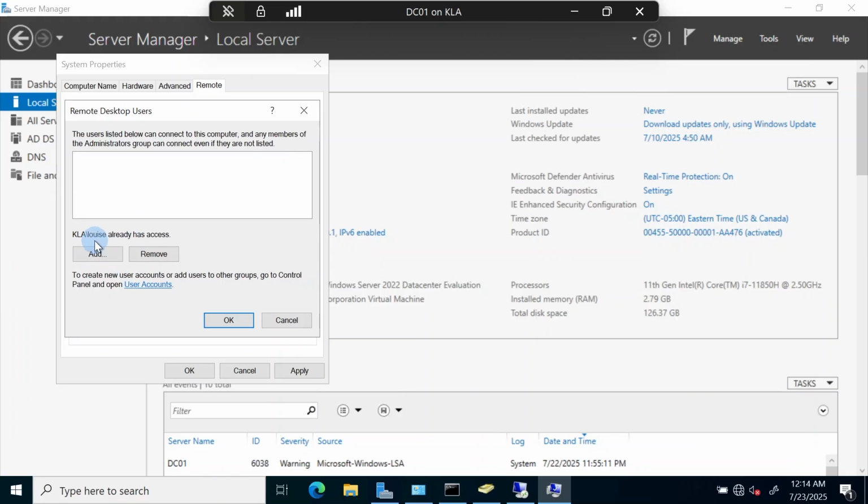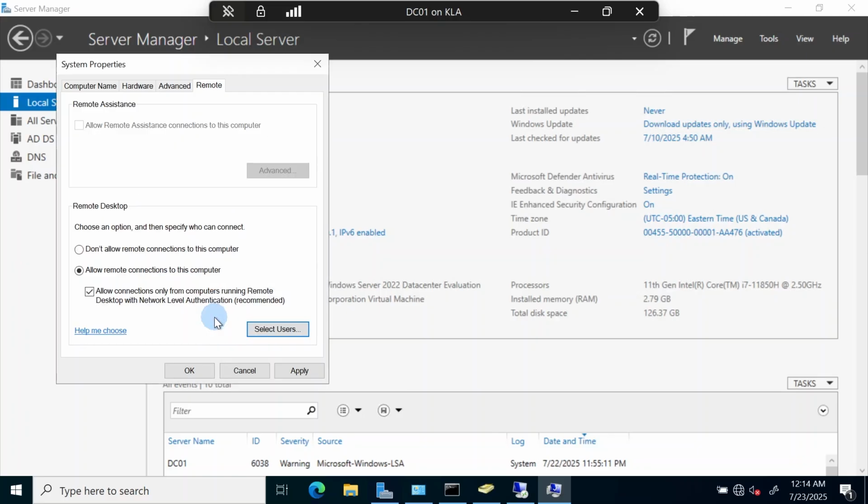And we know that Louise is a member of the Administrators group. So it even tells you Louise already has access. We can verify that when we come to the group. For now, I just wanted to show you that you can add a user here, or you could add the user to the Remote Desktop Users group. So we will just enable remote desktop for now, and we'll say Apply and OK.